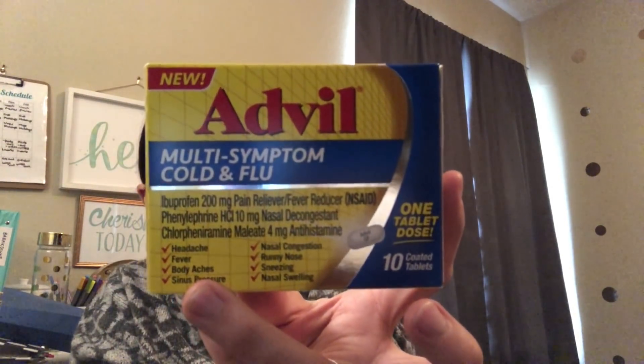I did two of each. For the Advil — which is probably the best deal — these ones here, the multi-symptom cold and flu 10-count. They're on sale for $5.99, so you pick up two, that's $11.98. Use two of the $3 off coupons from today's RetailMeNot, that brings it down to $5.98. Buying two gets you 3,000 points, and you can roll points because it is a buy promotion — that brings it down to $2.98. I got $3 back on Savings Star for this one, making it a two-cent moneymaker. And on Ibotta we have $2 back on these — I got $2 for each one, so $4 back — making these two a $4.02 moneymaker.